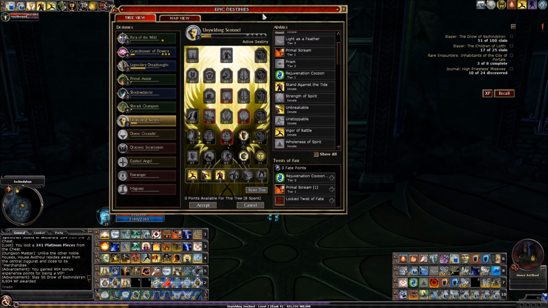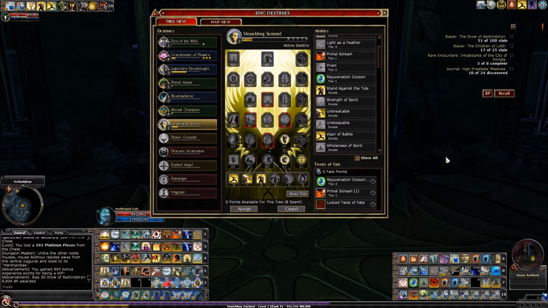Pull up the Epic Destiny. So I am in Sentinel. Like I said, I think I'm going to do every video in Unyielding Sentinel from now on, but I'm still leveling in Grandmaster of Flowers. But I did want to take Unyielding Sentinel to 2 right away before I switch back.